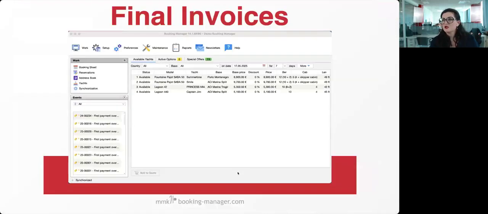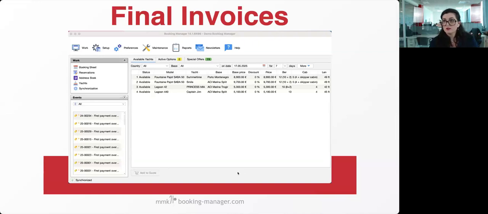Okay, next. So the process can be the following. Either you do 2 invoices or 3 invoices, depending on the down payments you receive, and then you do a final invoice for the total amount of the charter. It can be that you only do the final invoice for the total amount of the charter, or it can be that you do only the 2 or 3 advance payment invoices. This depends on the regulation of your country. So Croatia, for example, will do 3 invoices, so 2 advance payment invoices and 1 final invoice.